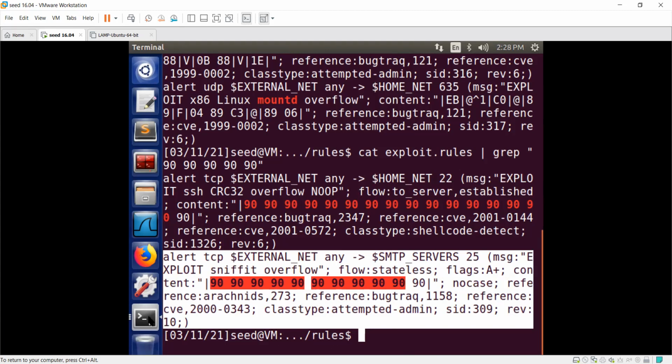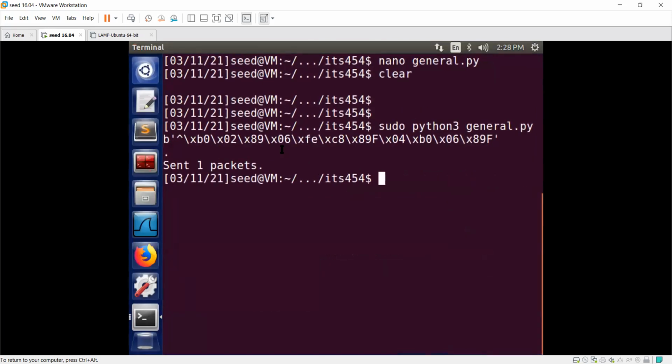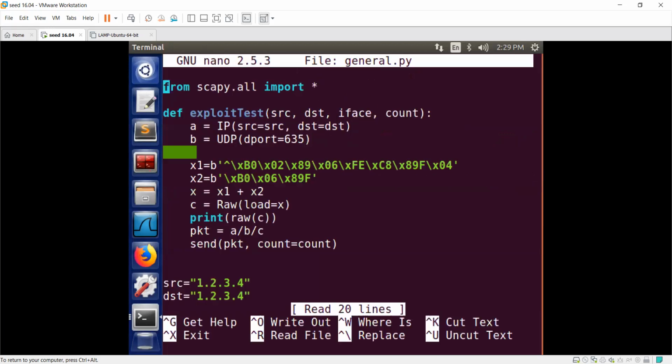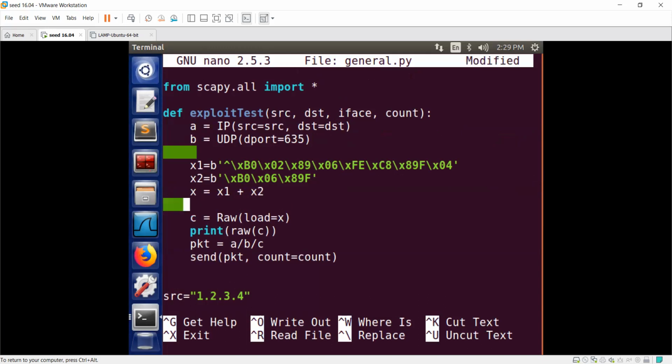All right, the way to do that, we can go back to our script here. Now I'm just going to create only no-ops, 11 of them. So I'm going to create a no-op, and I'm going to do that B thing, right? Just to make sure everything works, I'm going to do \x90.